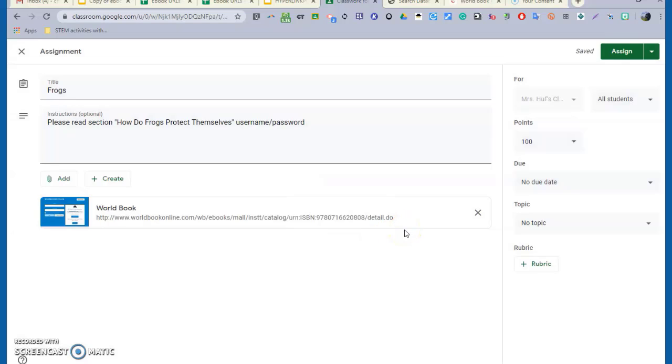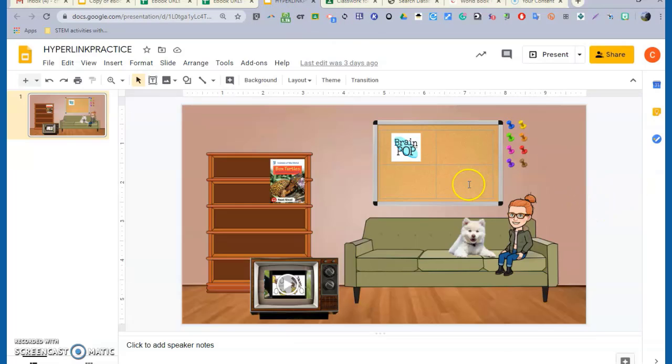And there you go. Once the kids get the assignment, they will log in and they will get directly to the book. And if you show them how to use table of contents, they can get to the section. It's pretty simple. It's a little bit of extra work because there's no link to Google Classroom. Also, if you wanted to, those of you that like to do choice boards or hyperlink slides, you could actually copy paste the thumbnail of the covers and then link it to the book that way, which I kind of like. If you want a browse shelf or something like that.